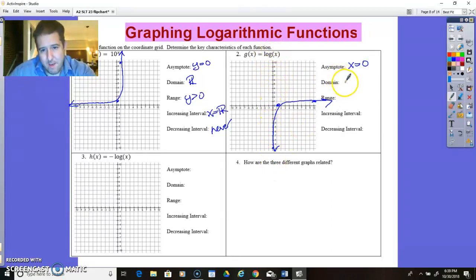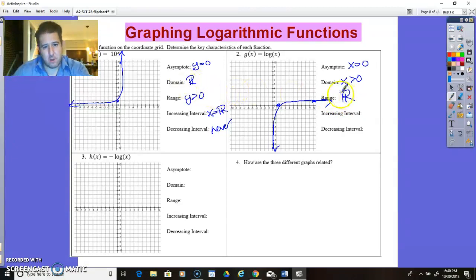The domain is going to be everything to the right of 0, because as you can see right here, I know I put my hand around the line, but you can't see that. So if I put my hand straight up and down right here, everything is to the right of that 0. There is no x of -1. It has no answer right here. Range is all real numbers.